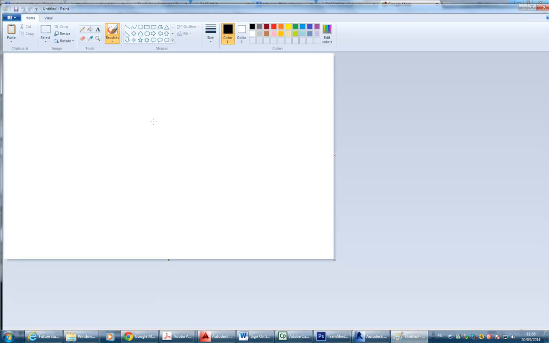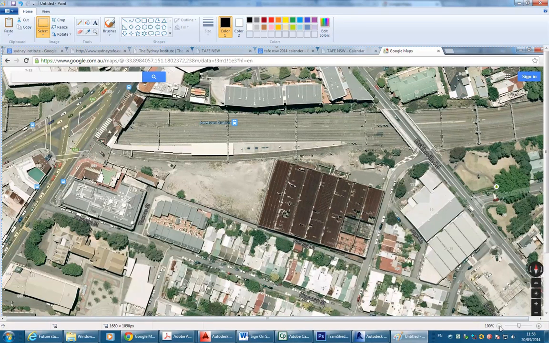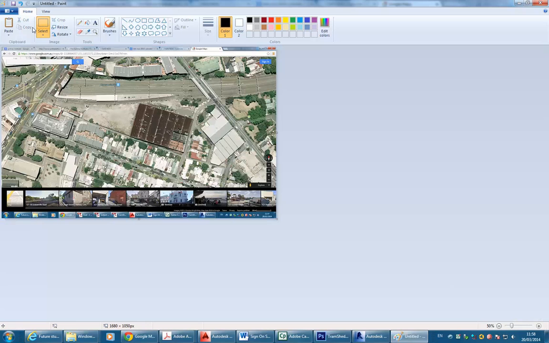And then I've just opened up Paint, and I'll do Control V to paste, and then zoom out a bit. And I've lost my view controls, and I will crop it just a little bit.